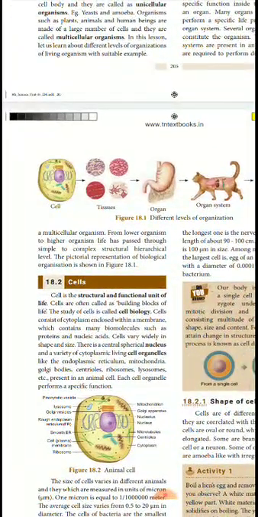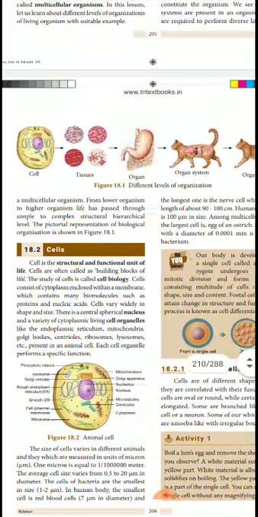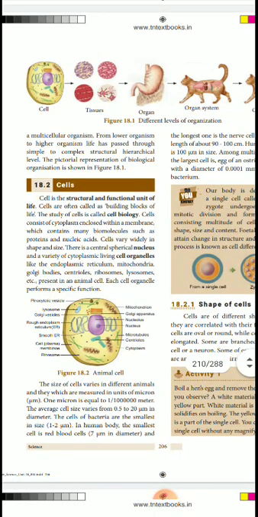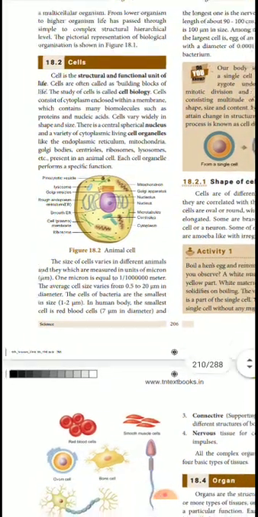In 6th and 7th standard we have already studied these levels. In each chapter, first we see what a cell is, after that tissue, after that organ system. We will go step by step in the same way in this lesson. First we will go to the cell, which is the structural and functional unit of life.